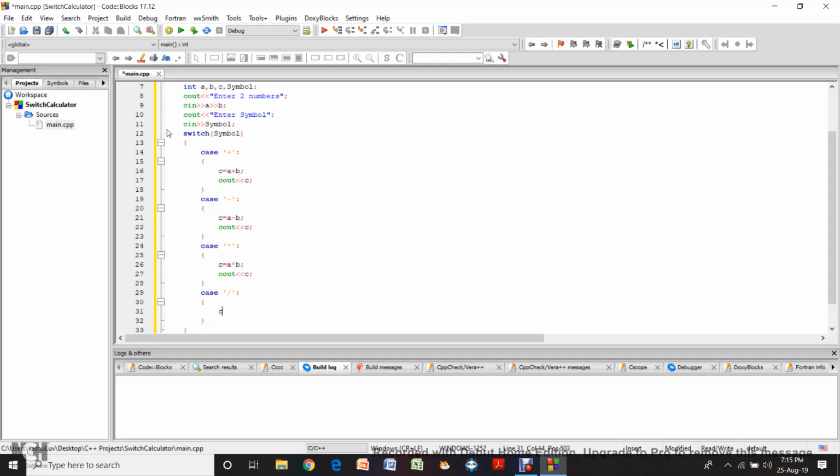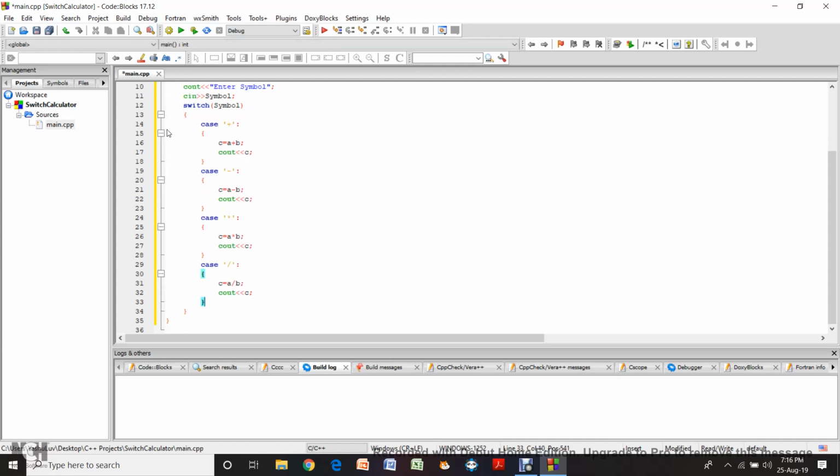Then we are going to do C is equal to A divided by B, and here we are going to cout C. The main thing here is that the result will come in integer. For example, 5 divided by 2 is 2.5, but since we have declared int, it will only come as 3 or 2, according to the computer.